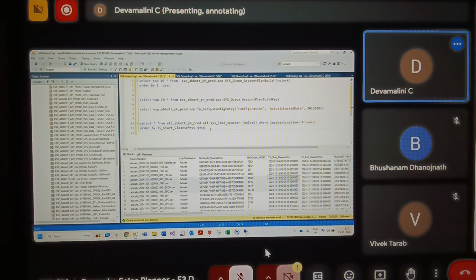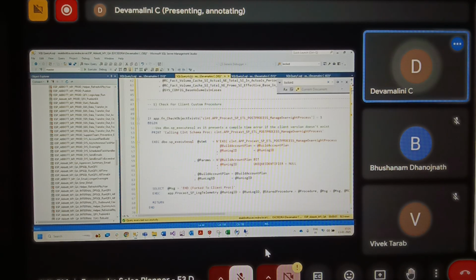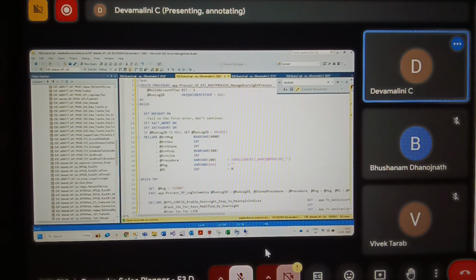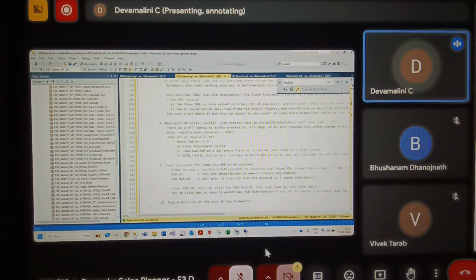In the same way, all the transactions processed we can see in systelemetry. Whenever an SP is called, we will have one log telemetry. To identify the execution sequence, we are maintaining one table and we are pushing the information into the table.